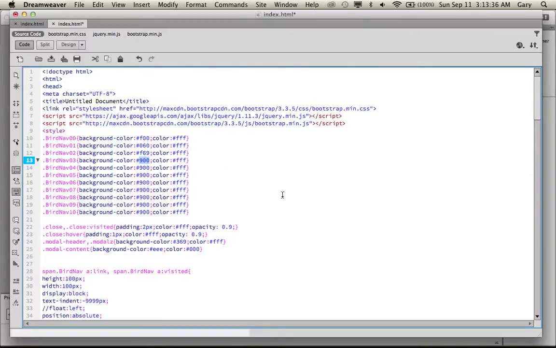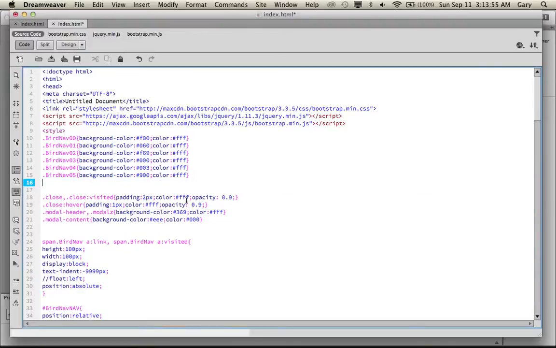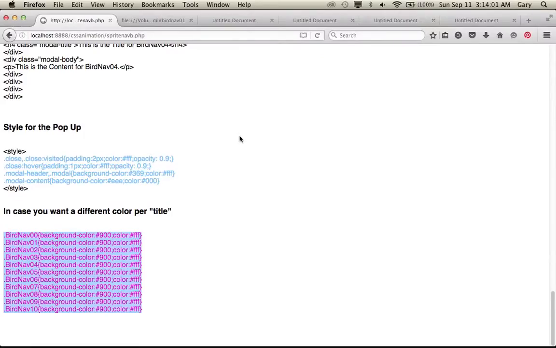And then we'll have another one that's black. And then we'll have another one that'll be, how about a crazy blue. All right, and then the last one will be maroon. It's okay. That's all we need. We only need 5 of them, since we only have 5 buttons and 5 modals. Let me save it. Go back to our nav.